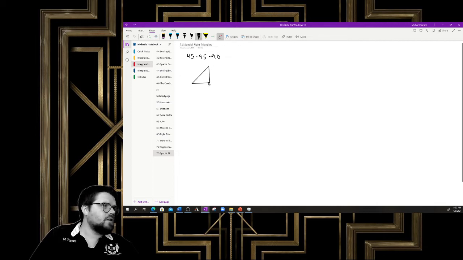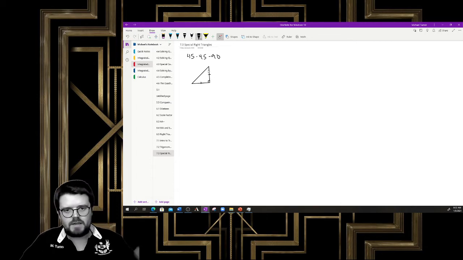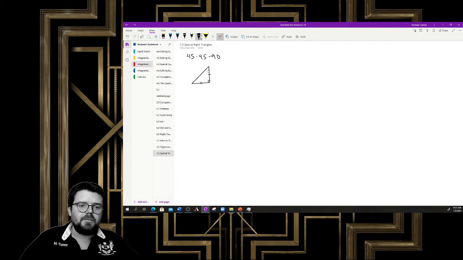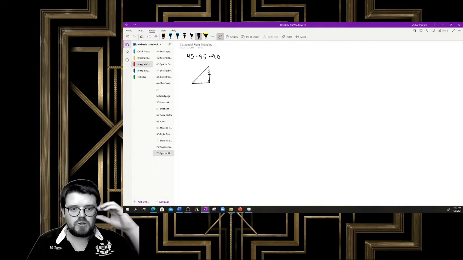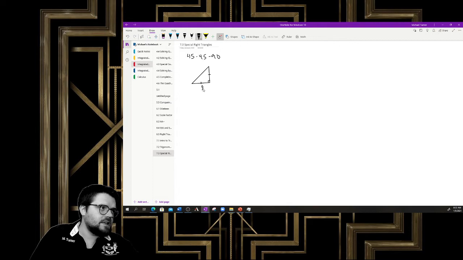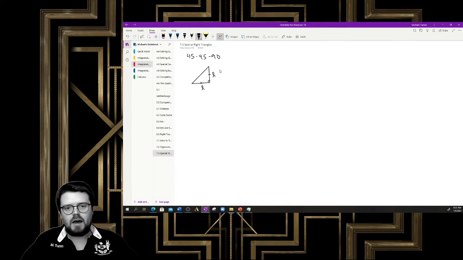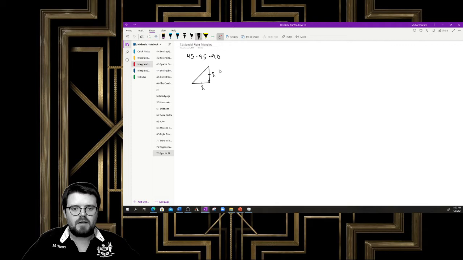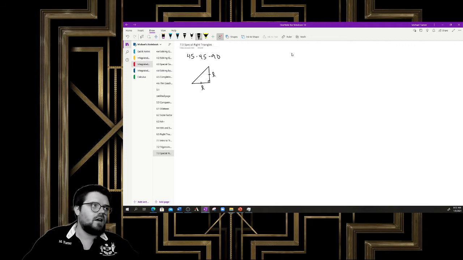And again, it's an isosceles right triangle, so the two legs are the same length. Okay? There is a way to prove this, but because we're trying to condense and not do things in too much detail, what we're going to do is refer to each of these sides as L, typically in our integrated math book, but most textbooks will refer to those legs with a cursive L. The relationship between the leg and the hypotenuse in a 45-45-90 triangle is whatever that length is times radical 2.